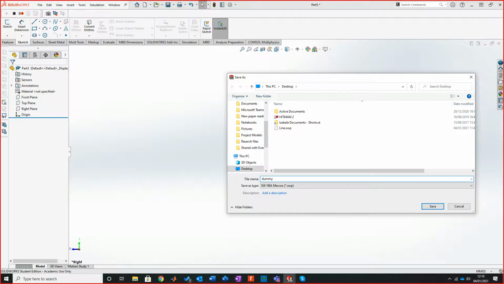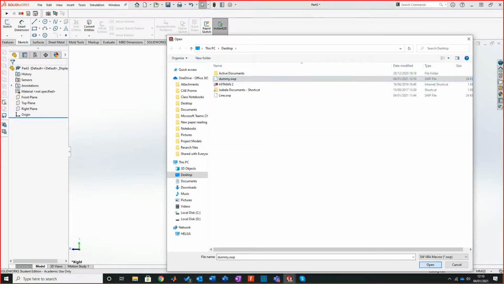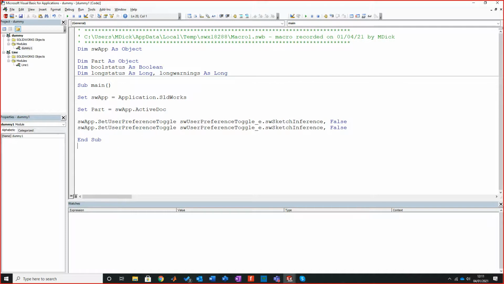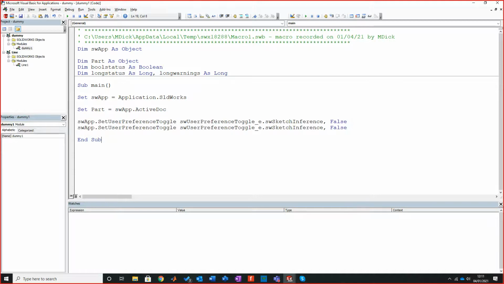I always rename files that are a lot of crap to just be dummy, so at least then I don't accidentally overwrite things, because in my life I've done that a million times. So if I go to edit and go to dummy, what you see now is, again, these are obsolete, this is your deactivation of snaps. I could simply deactivate the snaps, and that would allow the line to be drawn no matter how zoomed out I was, because it would not have that snapping function anymore.